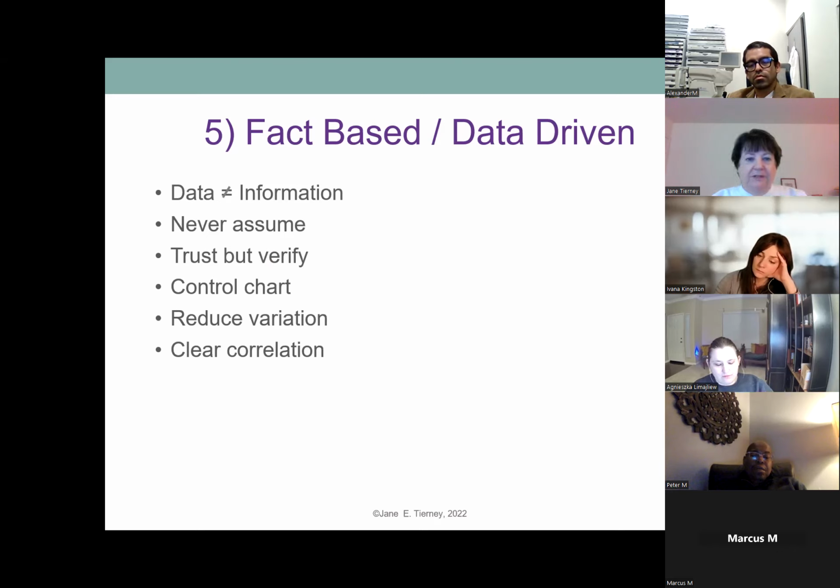I've seen a lot of businesses that have data. Oh yeah, we did this, we did this, we did this. And I said, okay, so how are you doing? Well, we're really not sure. Or we think this. Okay, if you have that much data, you should have some kind of indicator there. It should give you information that either tells you that you're on track or you're off track, or what direction you should go in, or should you do more, should you do less, whatever. So you have to interpret that data and analyze it and make it mean something. So data is not the same as information.